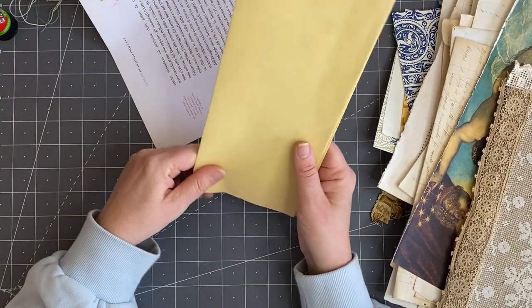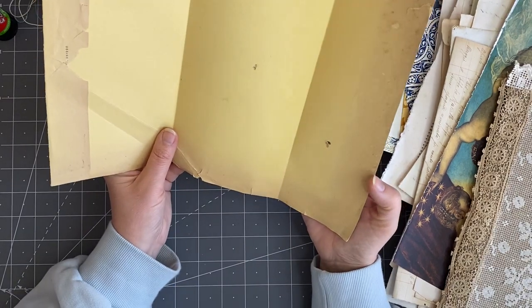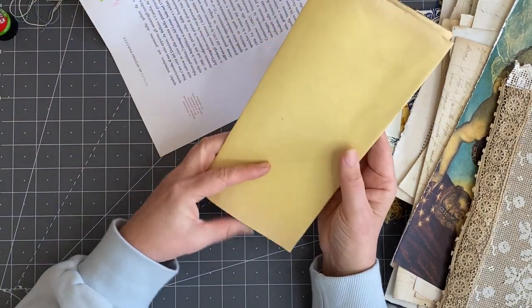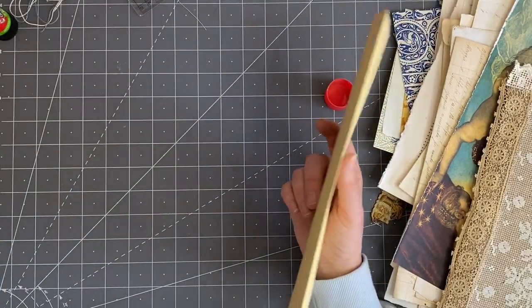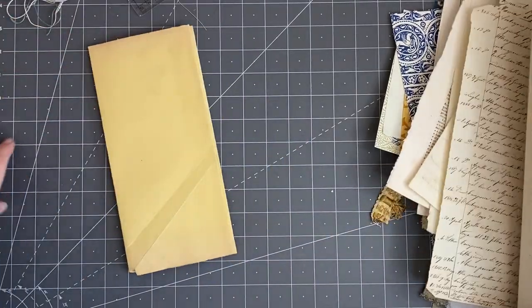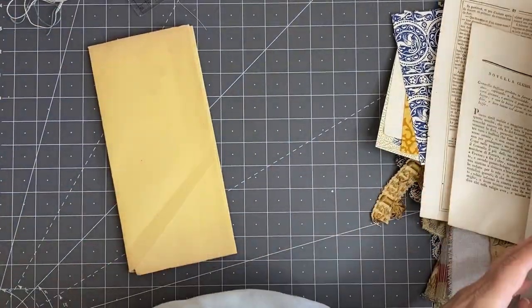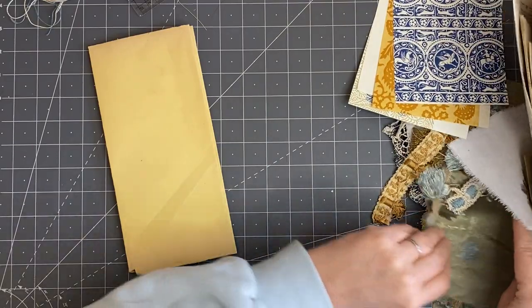I won't be able to get any more of that fabric. The gentleman wasn't there the last time, so I don't know if I'll be able to get those fabrics anymore. But I was looking in here, look at this. I'm going to go downstairs and get a little box to put these in.